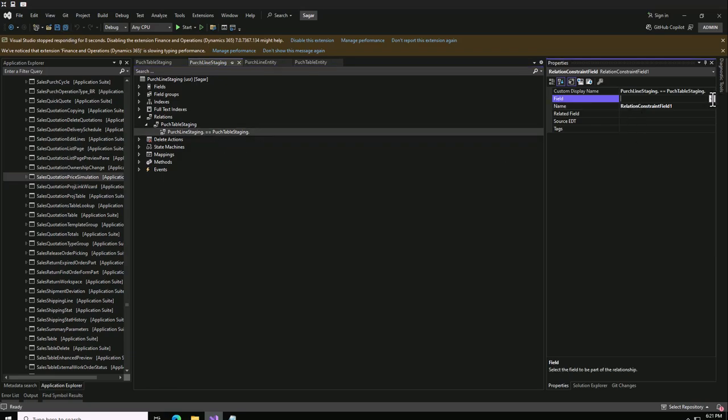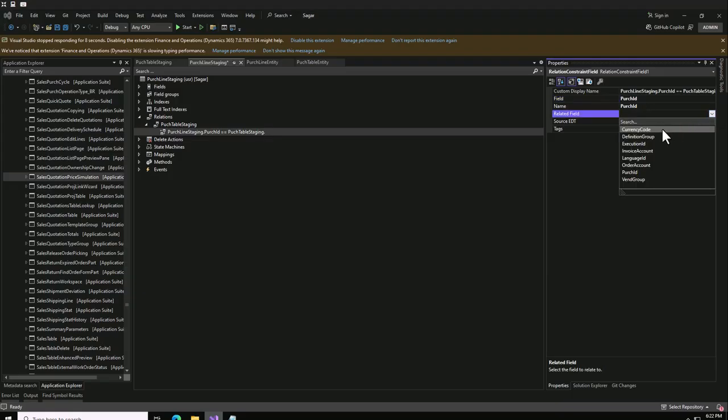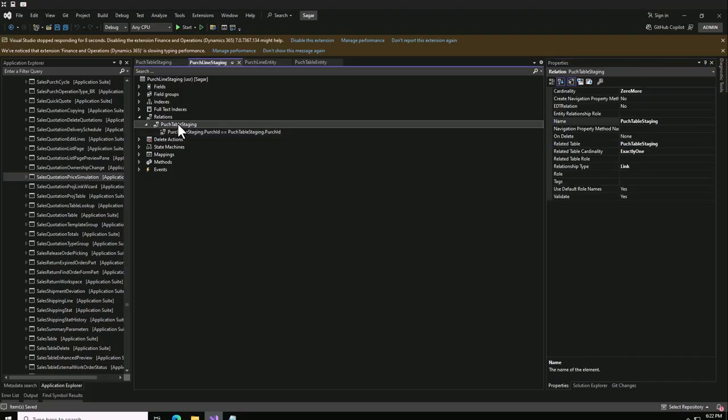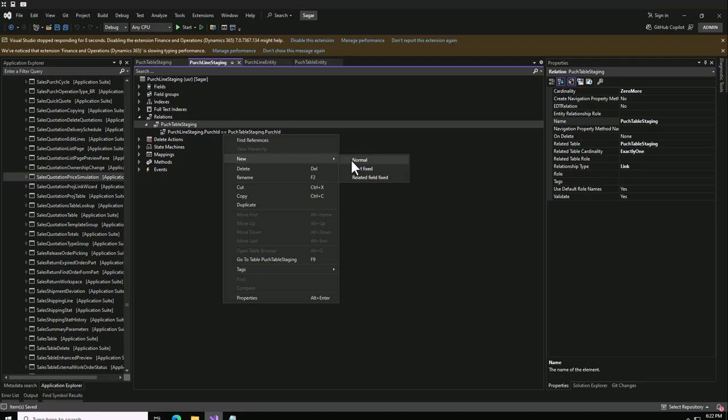So let me put purchase ID here. So the first field would be from line, second would be from, okay, here now it is coming. Then this field would be coming from our purge table staging one.